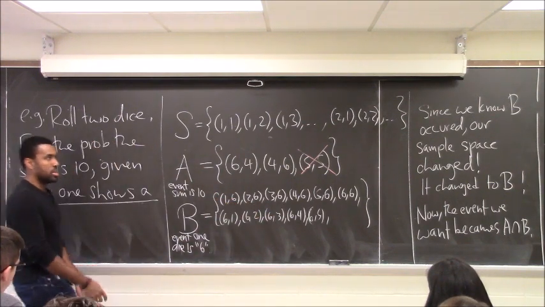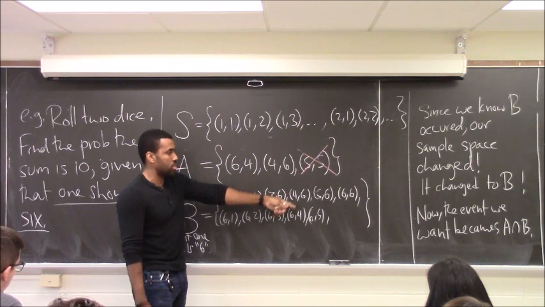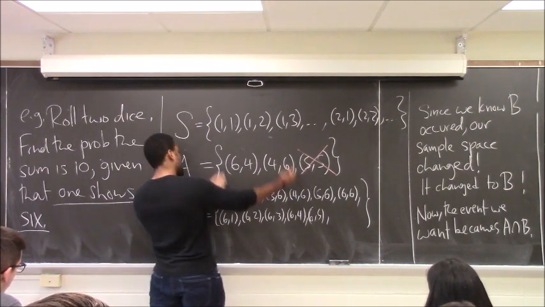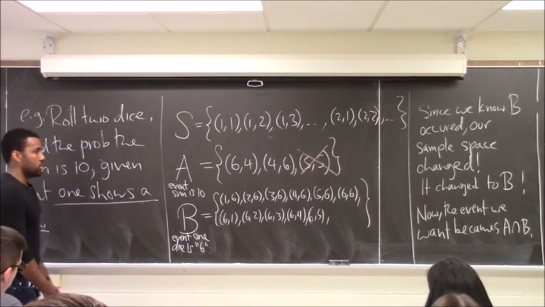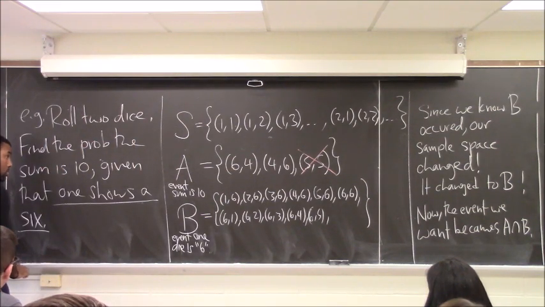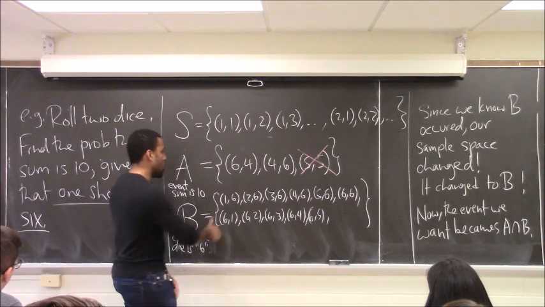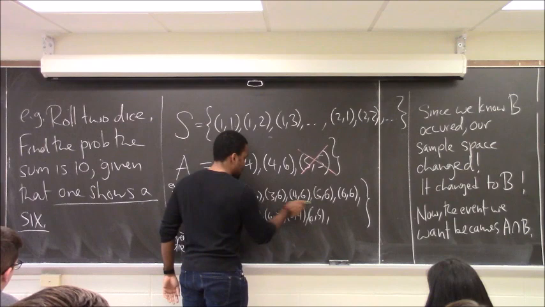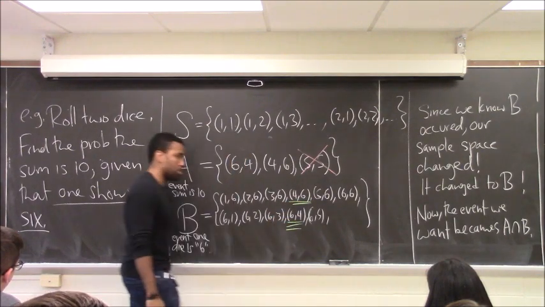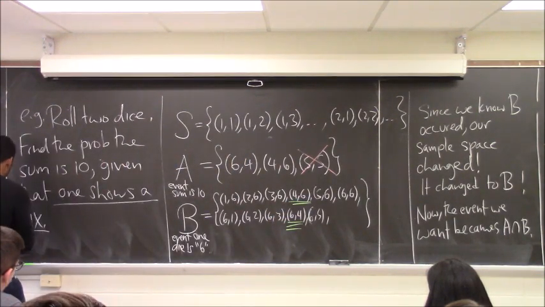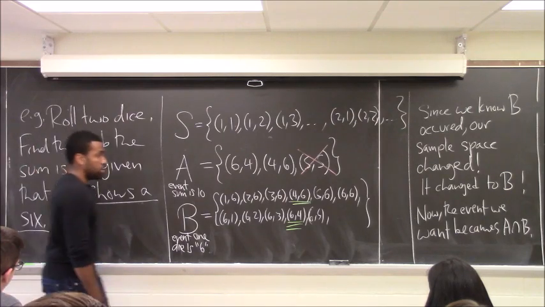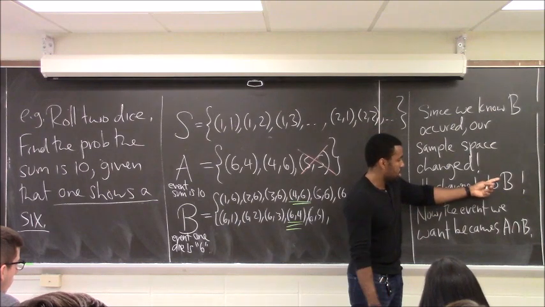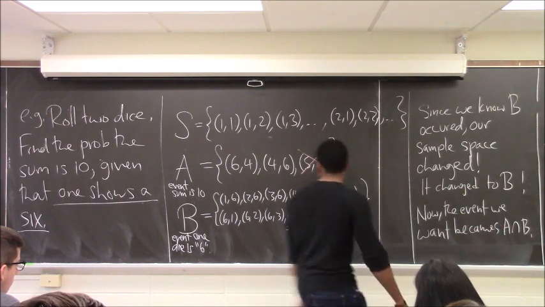Right? So this would not be a subset of that, because there's something in here that's not in there. So what I do is I take the intersection, and now you'll find that there are actually 2 things. So out of all these possibilities, 2 of them have the sum being 10, namely those 2. So the 5, 5 was ignored, and at the end of the day, we have this sample space, and that was the event that we wanted.